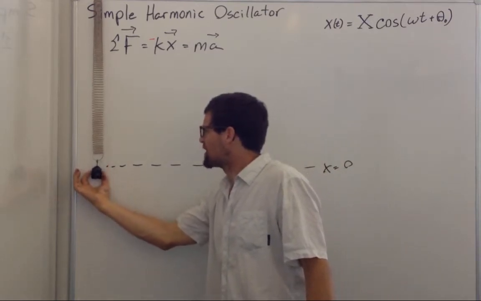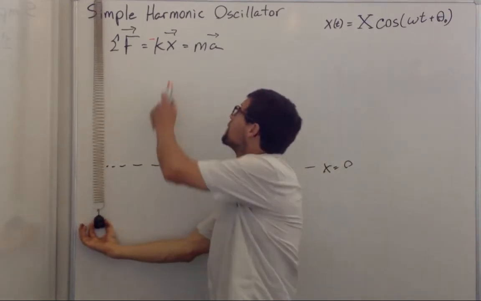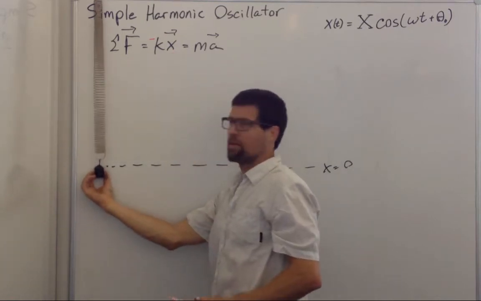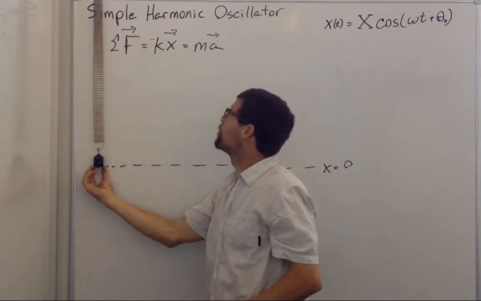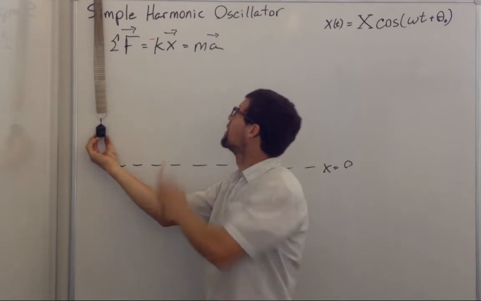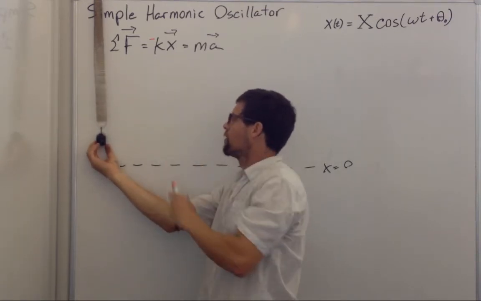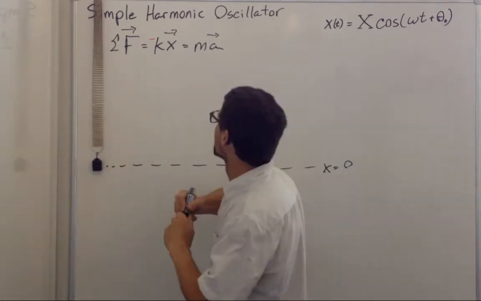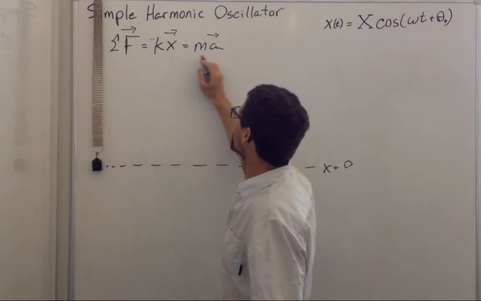Let's see if this makes sense. Because if I displace this in the negative direction, I need the acceleration to be positive. And it is. If I push this in the positive direction, I see the acceleration is going to be negative. I like it. So we have our equation of motion right here.